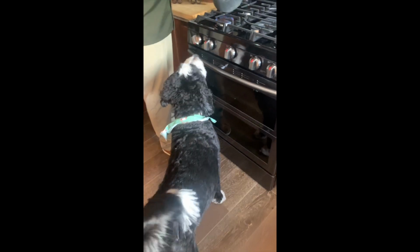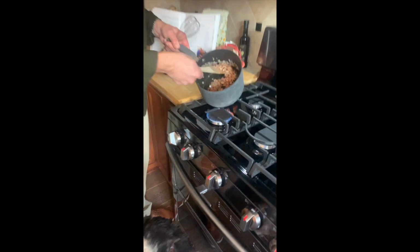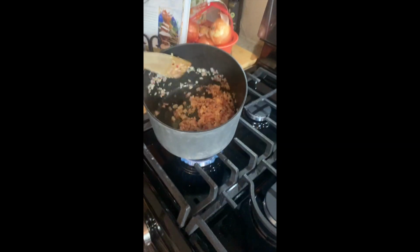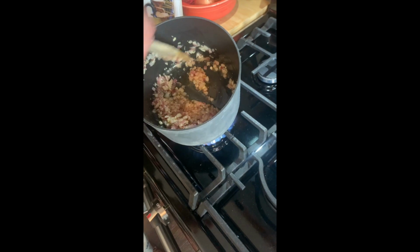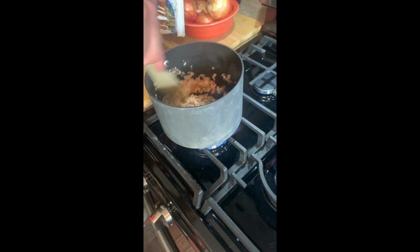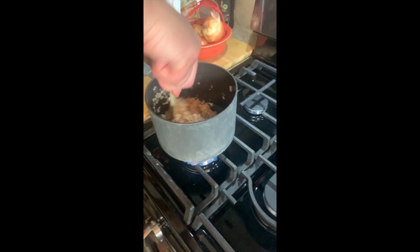And then you can see that's just until they're getting translucent. Let me take a look at this. It smells wonderful already, doesn't it? Yes. Too bad there's no smell-o-vision. It just makes you hungry.